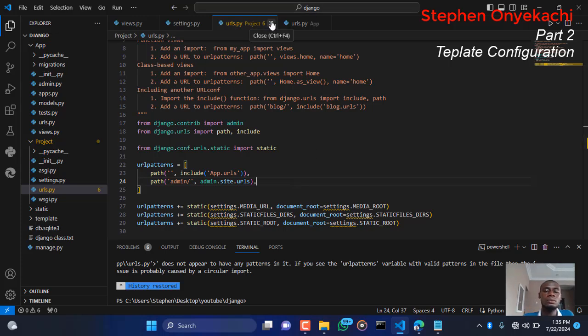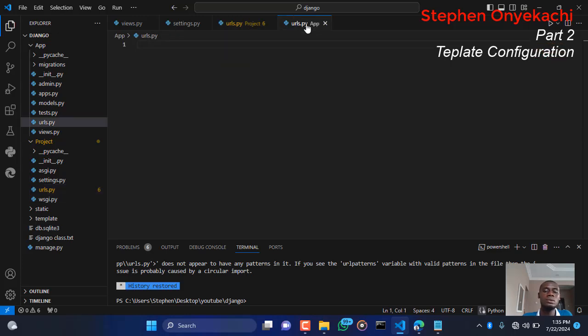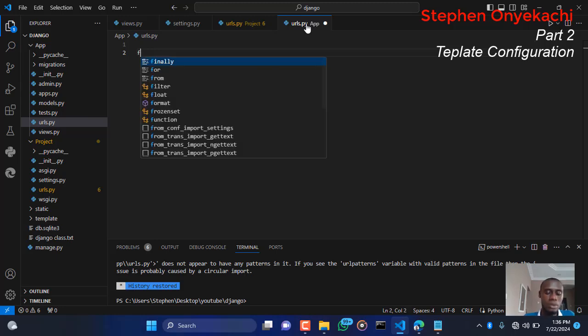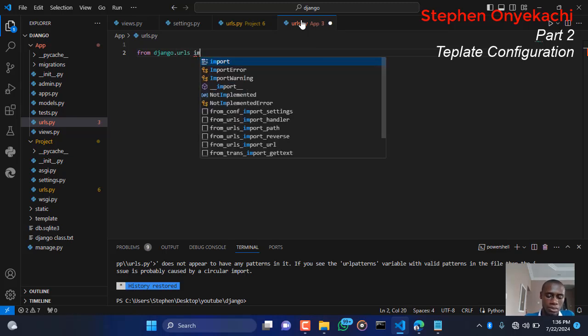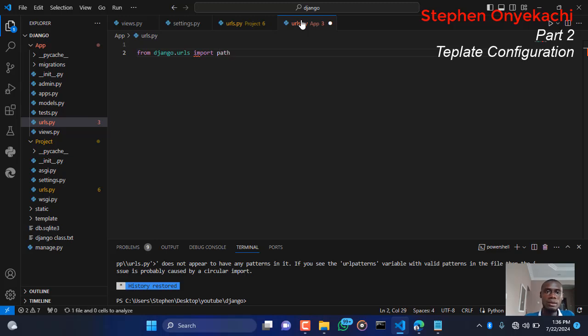Okay, so the next stage is to do our URL. What we need to do here is from django.urls import path. Then we're going to import another thing, views: from . import views.